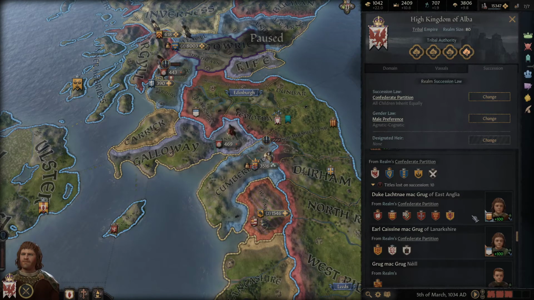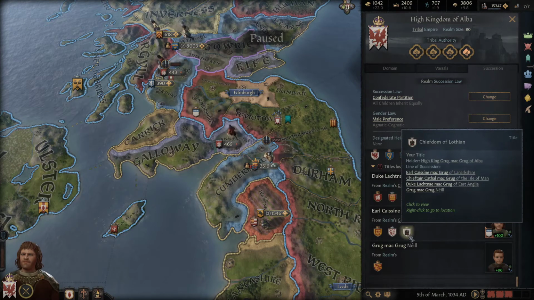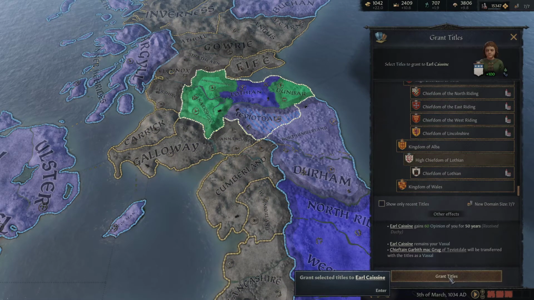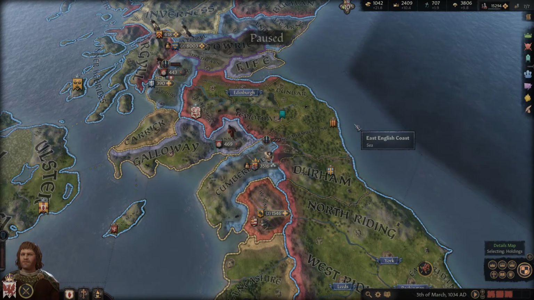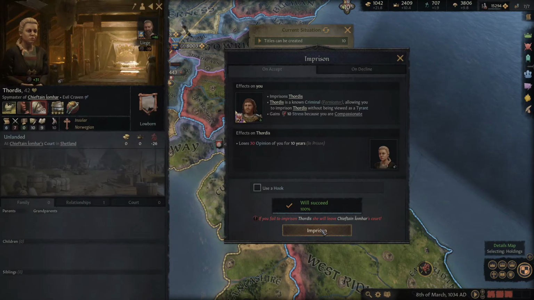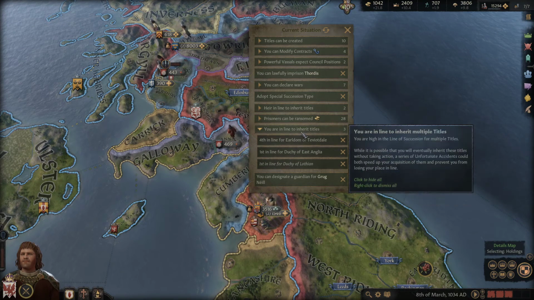Let's see here. Right, yeah. You will have the High Chieftain, so let's grant you a title. Alright, so the titles are taken care of, right? Good, good. Thordis. I have no idea who you are, so to prison. Heir in line to inherit titles. That would make sense. Prisoners can be ransomed.